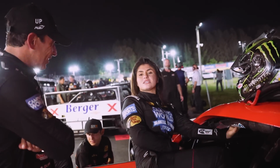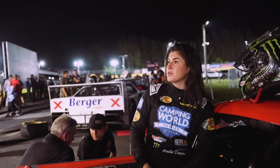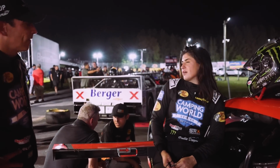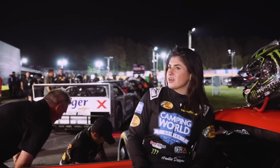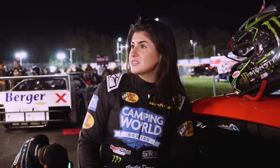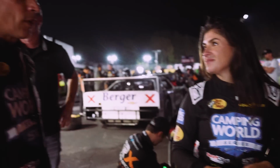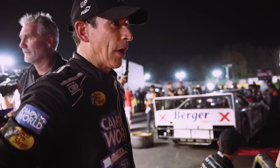I feel like it honestly depended on how I drove in though. It could be super tight if I drove in too hard. I'm not even near wide open. I'm like a quarter throttle on straightaways. I feel like you're constantly pedaling. It was very, very difficult in the end for me.